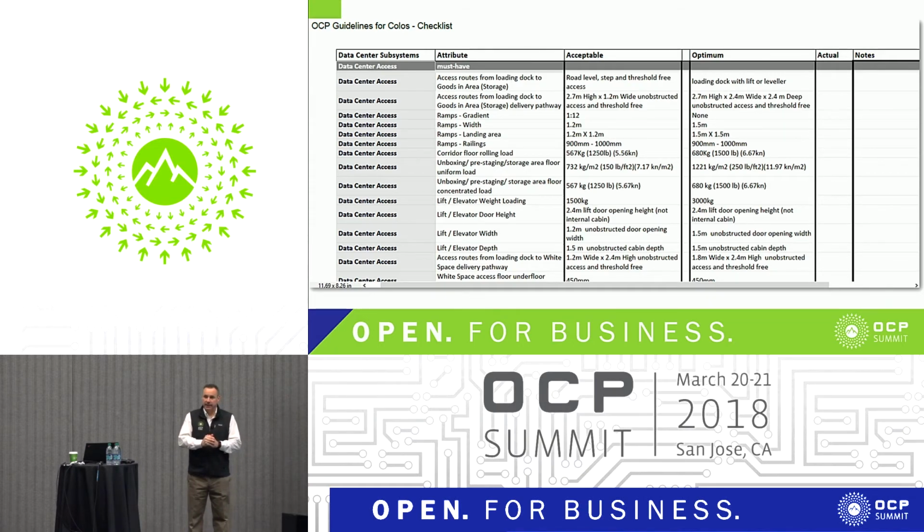So in order for the foundation to try to get open compute gear deployed more than just at these hyperscale data centers, colo operators need to understand it, and the general users of IT need to understand it. So the second step after the guidelines, and that's what we're going to talk about today, is this checklist.